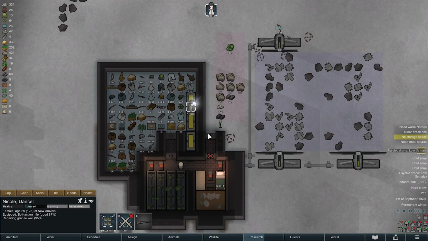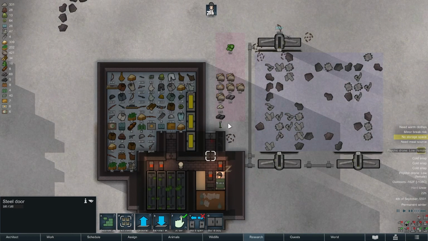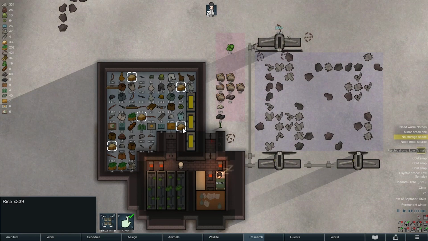Psychic drone low. Her mood is suffering dramatically. And freezing cold doesn't help it, but it's fine. At least she's in a clean space. Alright, she's good till tomorrow then. How many meals are we sitting on? We have 6 of those and 6 of those. So we're doing alright in that regard. Rice-wise, we have almost 400. It's not going to hurt to stockpile a ton of that.